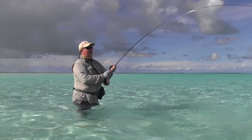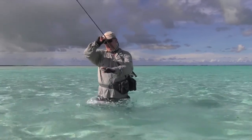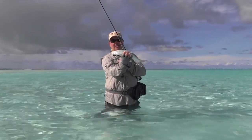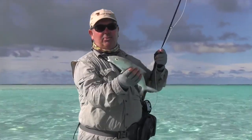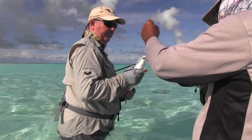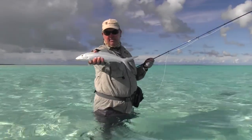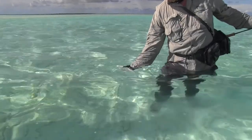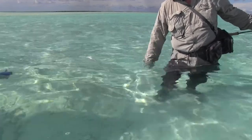There you go. Come on. Oh. You can get the head up. Yep. Pretty good to go there. But he's a lovely fish, probably a pound and a half, 2 pounds. But an absolute beauty. I'll just get him out first. Good, well done. Very good, great little tool that gets it out. Well, that's a lovely little bonefish. And it just gives you a chance to end the day on a fish, rather than feeling like you've just given in and succumbed to having a spell. So that was pretty good.